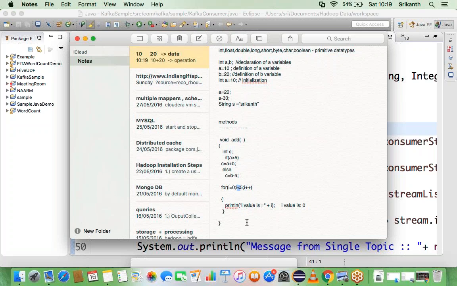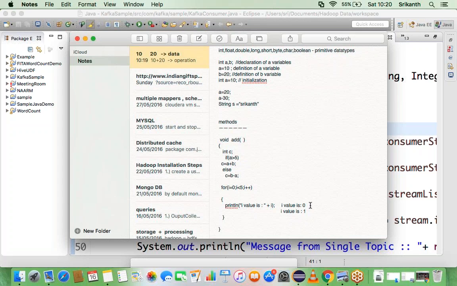Now again I will check the condition. Is 1 less than 5? Correct. So again I will come inside the loop and display the output i value is 1. Similarly, I will display in the next iterations i value is 2, 3, 4, and then 5. I have given 5 less than 5. Is the condition true? No. 5 is equal to 5, but 5 is not less than 5. The condition fails, which means our control will come out of the for loop.